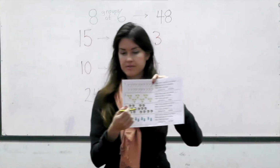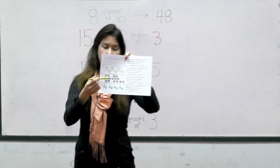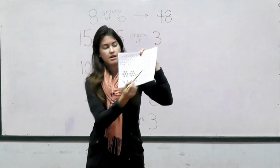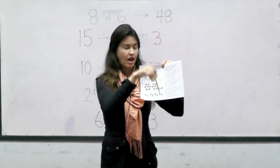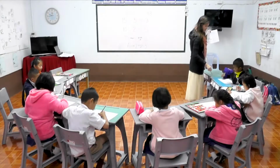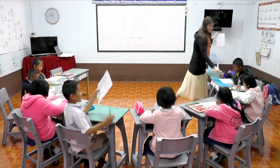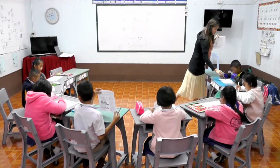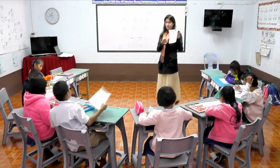Okay? So try and do the cubes. Do you think you can do the cubes on your own? Yes. Okay. You're going to do it the same way. You're going to count up all those cubes. Figure out that number for right here. So you're going to count all your cubes. 6 groups of your stars. Cool. Good. How many groups do you have? 6? So 6 groups of 3 stars. Okay, so count your cubes.